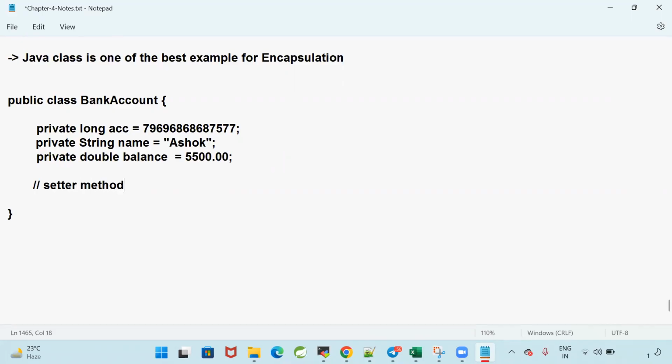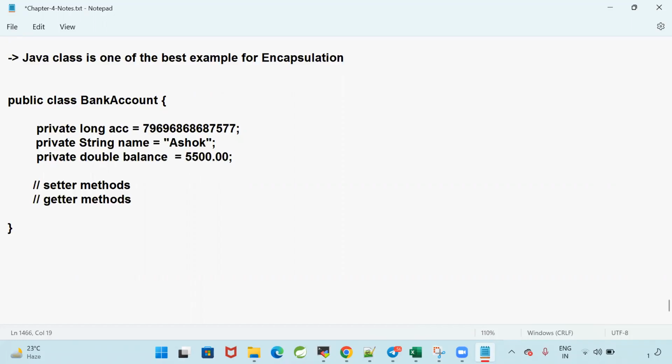setter methods, and what are the others? Getter methods. Okay. Now, in order to provide security, I am using the private modifier for my variables. So if I take my variable as private, nobody can modify the data of my variable.